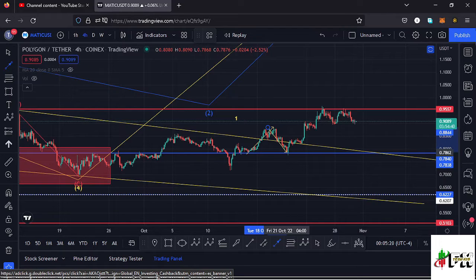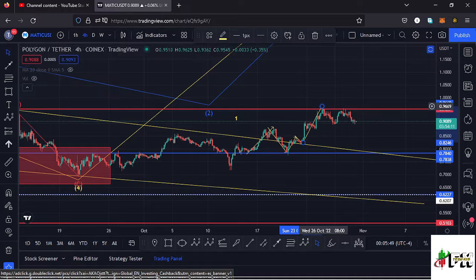But lucky for Polygon Matic, we have a key area of support at around the $0.78 mark, which gave us support. Then we saw a very nice bounce to the upper side once more here on the 4-hour chart, managing to break out of the channel once more. We even saw a retest of the upper side of the channel, and after the retest was a success, we continued pushing even higher, getting back to around the $0.96 mark, which is slightly above a key area of resistance at around the $0.95 mark.